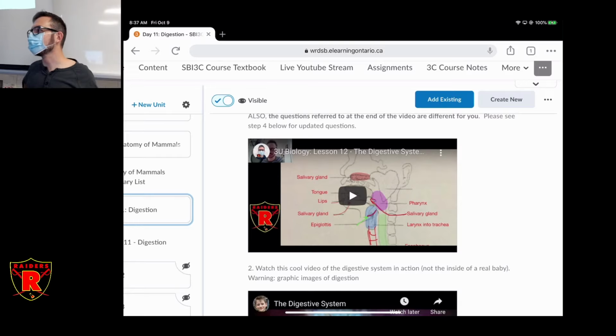So for example, there's an enzyme in the stomach that breaks down, like I said, long chains of protein into shorter chains. It's called pepsin. You don't really need to know that it's called pepsin, okay? But you should know that there is an enzyme that is a protein that is cutting up big pieces of protein in your stomach, all right? That's the part I need you to know. There's an enzyme that does something in there for protein. You don't need to necessarily know what it's called, all right?